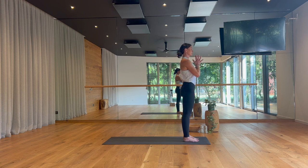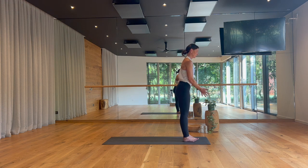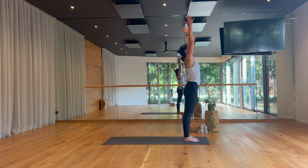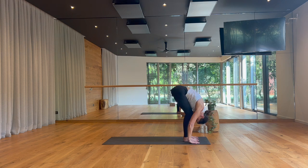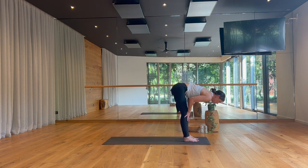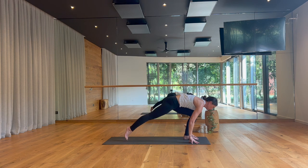We'll build our flow now. On your inhale, reach your arms overhead, gaze up. Exhale, forward fold, Uttanasana. Inhale, lengthen your spine forward. On your exhale, step your right foot back for low lunge.